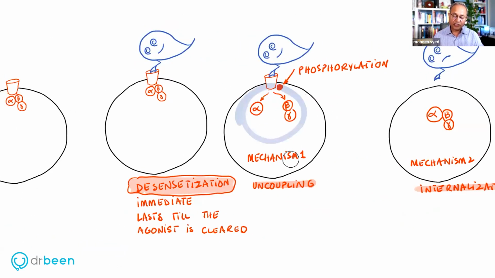In the uncoupling, the alpha, beta, gamma, these three are separated from the receptor. The receptor becomes phosphorylated. There are phosphates that become attached to the receptor protein, the G protein. That phosphorylation causes the alpha and the beta and gamma to not be able to immediately attach back with the G protein. So if these three do not bind back, then this receptor will not get back into functional state right away. And this is called receptor uncoupling.